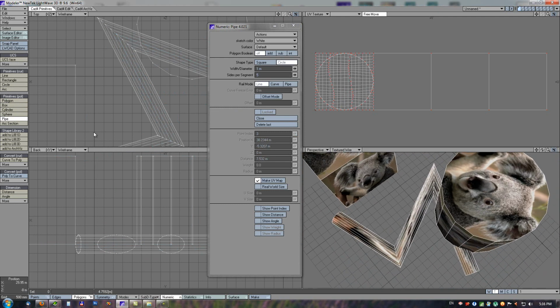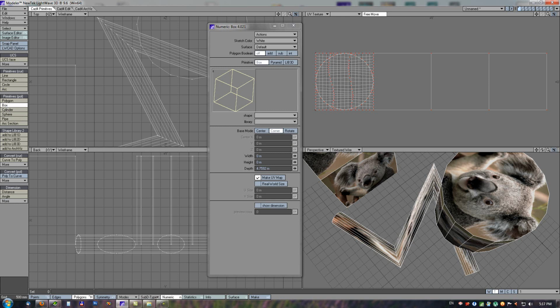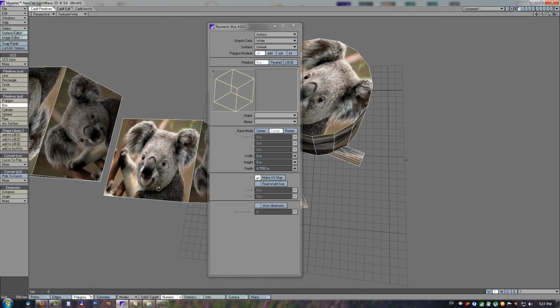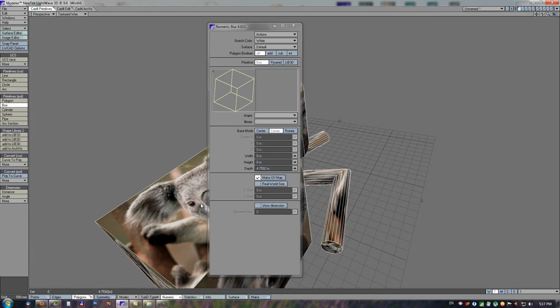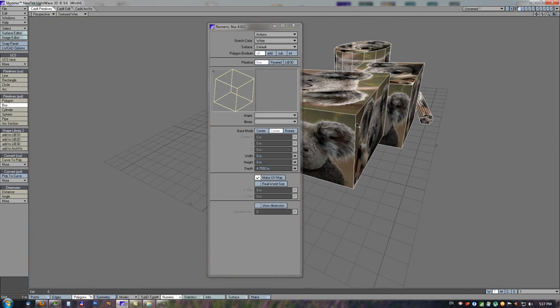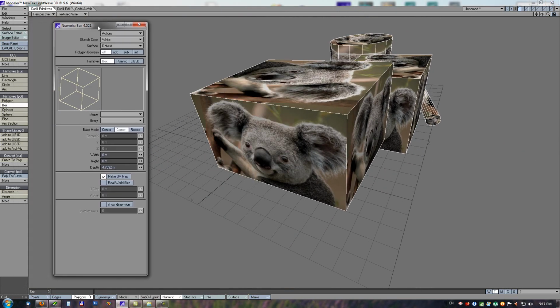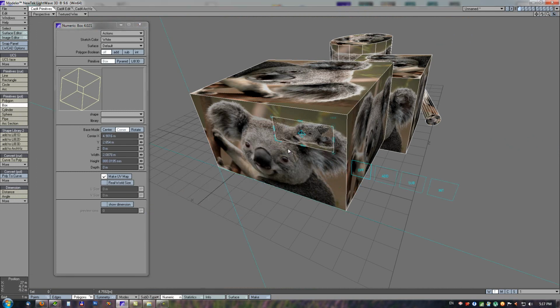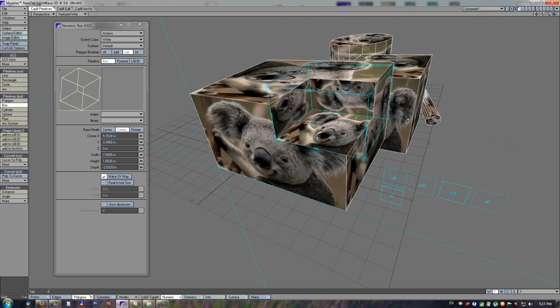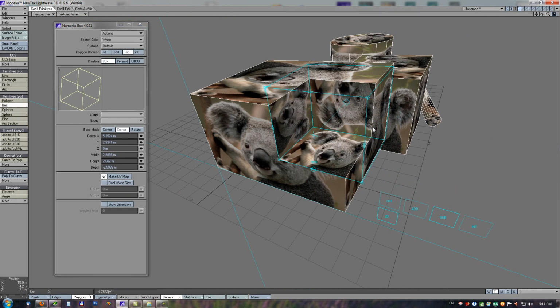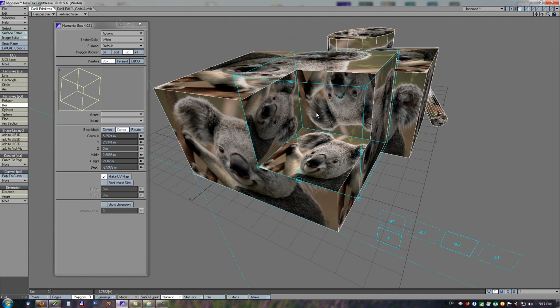And of course, the new UV mapping can also handle real-time booleans. So when I subtract the box from this box, you can see that the UV map is properly stamped on the existing object.